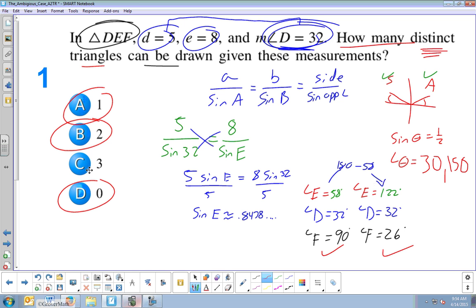Sometimes it's 1, sometimes it's 2, sometimes it's 0. It is never, ever going to be 3 because, like we said, we're only working in 2 quadrants. So the answer is either 1, 2, or 0, so never choose 3, even if you have to guess. Never choose 3 here for these questions.